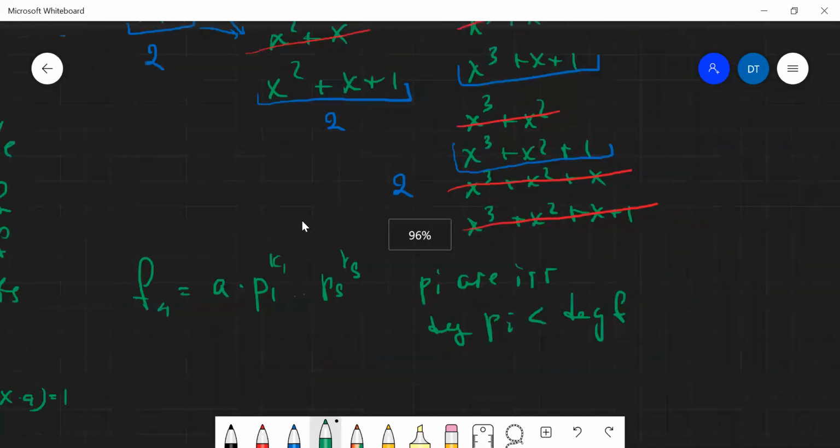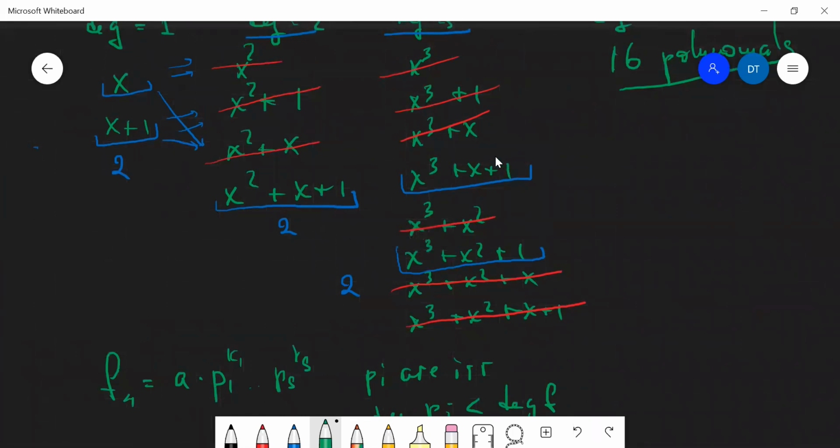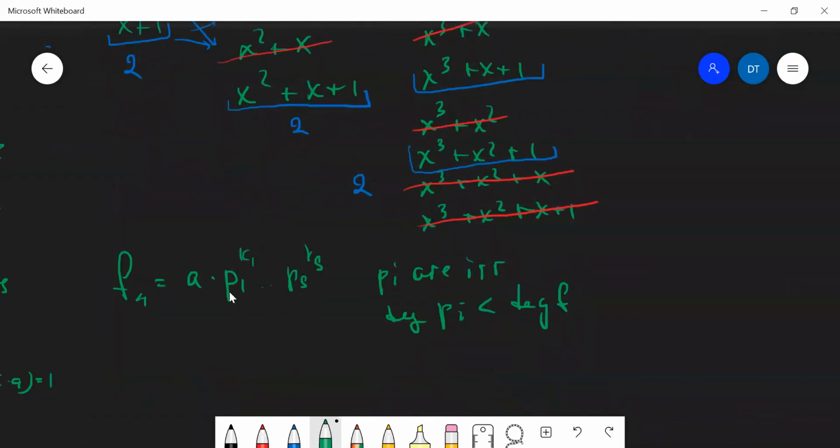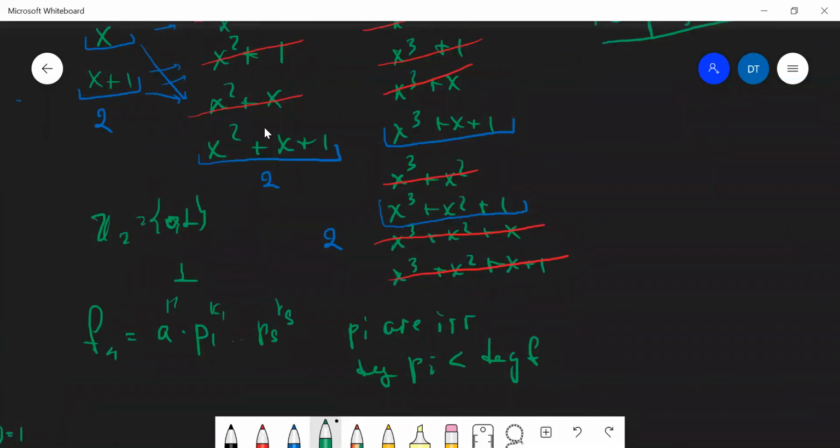But in our case, we already found all the reducible polynomials of degree smaller than 4. These are these two, this one, and these two. You see? So we already know all possible choices for p1 to ps. But what are the options for the element a? Well, in Z2 we have only two elements, 0 and 1, and a must be a non-zero element, so a is always 1. So we just want to decompose a polynomial of degree 4 into a product of the polynomials marked by the blue lines here.